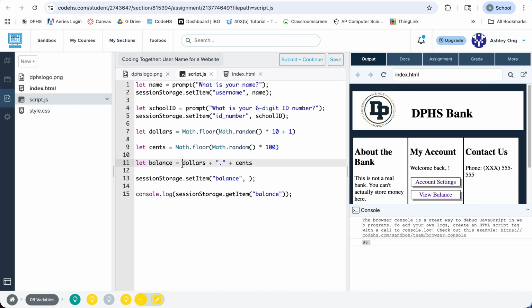And typically in USD, we put a little dollar sign in front. I'm going to add these strings together with the variables. You are allowed to add strings. It's the only math you can do on those. It'll squish them together. So now I'm going to set my item called balance to the variable I also called balance. You can also make the names of your variables the same in session storage as they are in JavaScript. That might be easier for some of us.